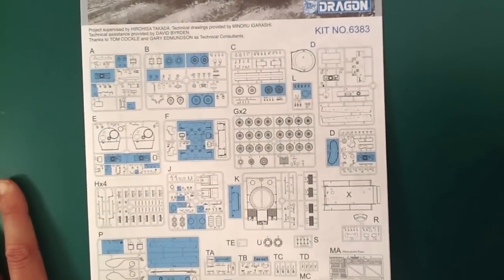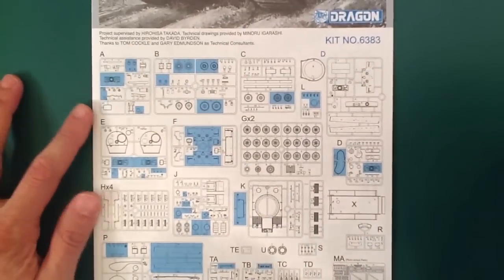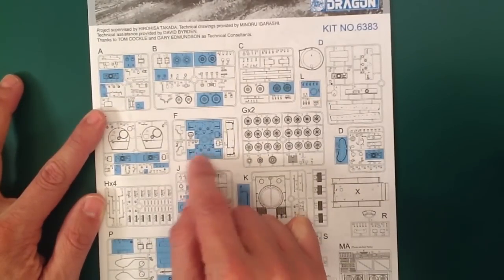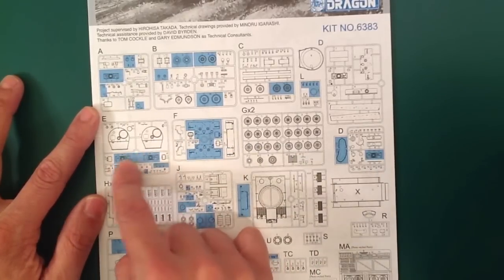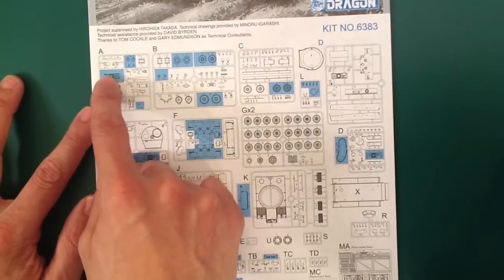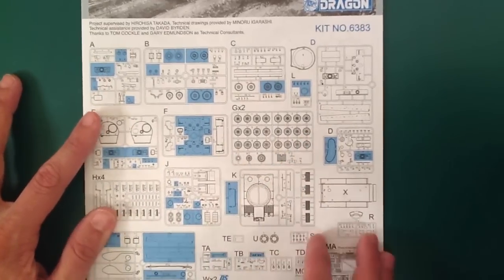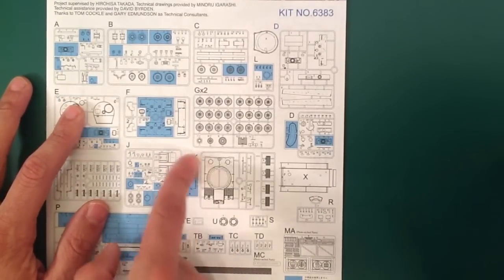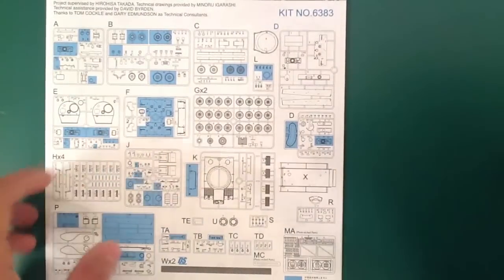So the instructions. By this point in the series of Tigers, you've got a lot more blue here than we used to, because they're reusing sprues. Well, these would be, now they're Zim. Here's probably the non-Zim rear plate and the Zim command plate, so that's why those two are there. Numerous mantlets without Zim. This is an early mantlet, so that's why that's not used. These could be early idlers. Magic tracks aren't in here, so that's why that jig is not used. I've never seen them call out for intentional use this front plate without fenders. Maybe that was for the DAC, like the 501 DAC. Don't know.